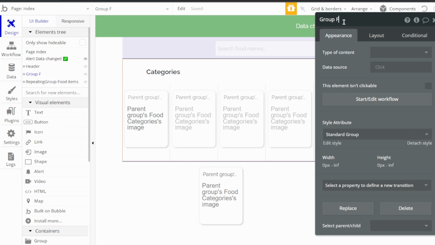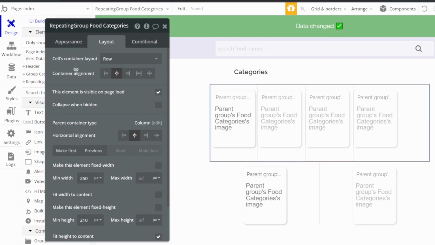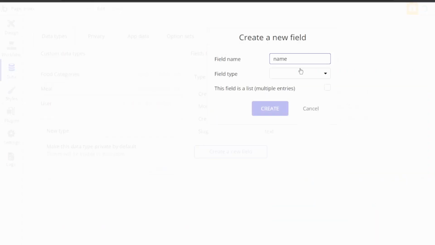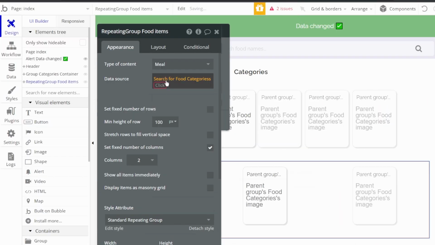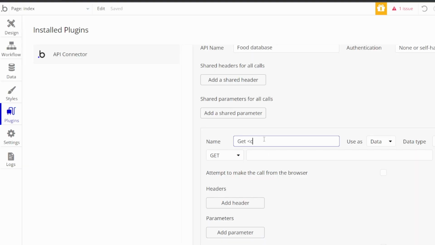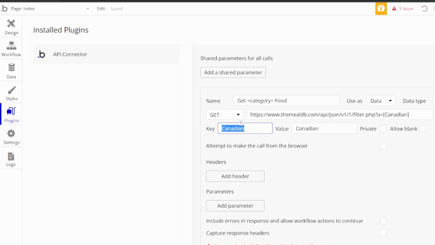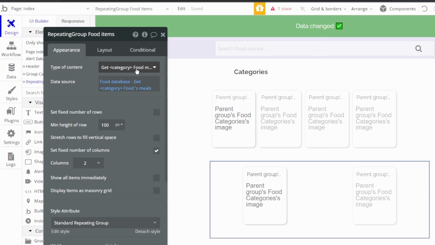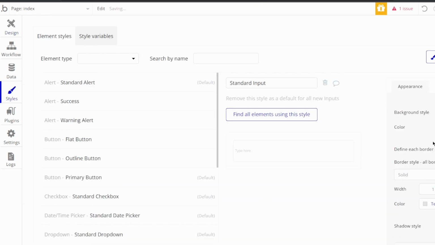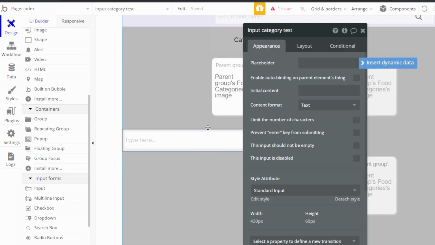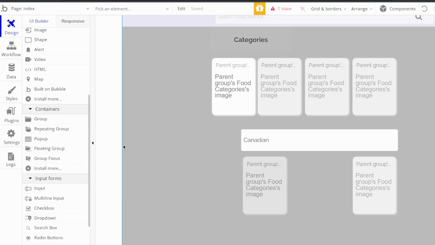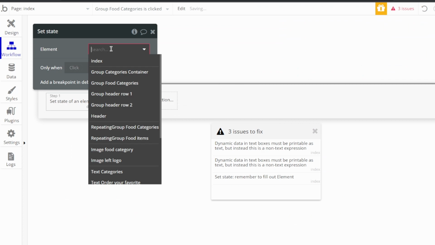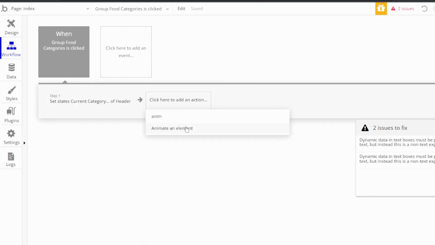So the idea here is we will have a first row to choose the category, and then below, columns for different meals available depending on what the current category is, right? Please bear in mind this is not a super perfect comparison between the two. For example, I'm much more familiar with Bubble, so some things just come up naturally. For example, I just created a left menu sidebar with some placeholders where we will have common things like help or logout or something like that.